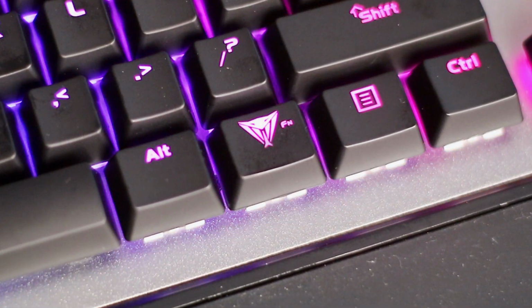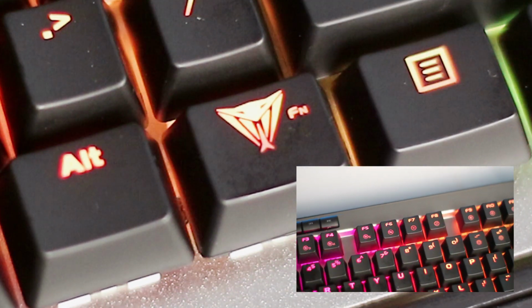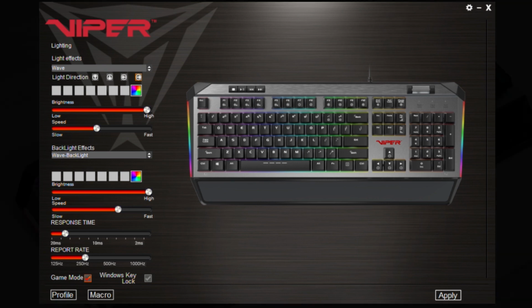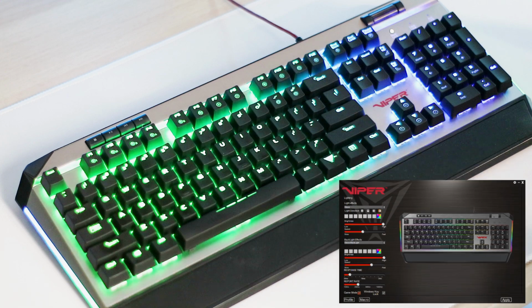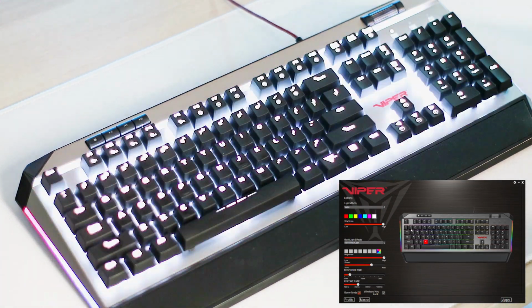There are two ways to program the RGB lighting. One is through the keyboard shortcuts, which involve you pressing the Viper logo and one of the function keys at the same time to get the desired effect, or you can do it the easy way and download Patriot's very simple lighting software. You download it from the website that you have to go to on the product page of the keyboard. I do have a demo of said software in which I will show off all the lighting effects that you can do. In the software there's tons of options from lighting profiles to macros, but I'm just going to show you guys the RGB lighting options.